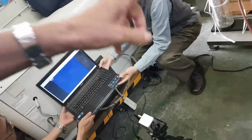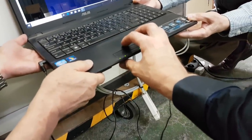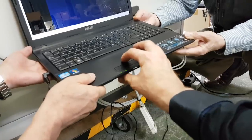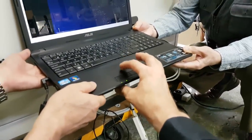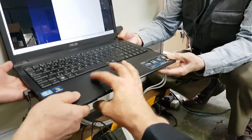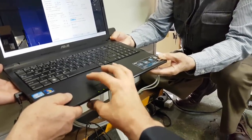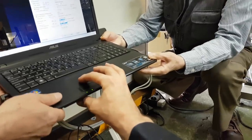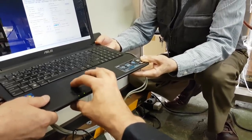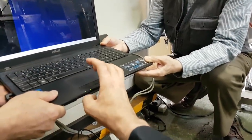Hold on. No, that will melt that. We already know that. So, how much battery do we have left? Okay, we're okay. Oh, we're on power. That's okay. Let me just check what the calibration range is here. He's got something really amazing here. Okay, 200, we don't need that high range. We're not going to go up that high. We need the 1500 to 9000. And we hit the record.